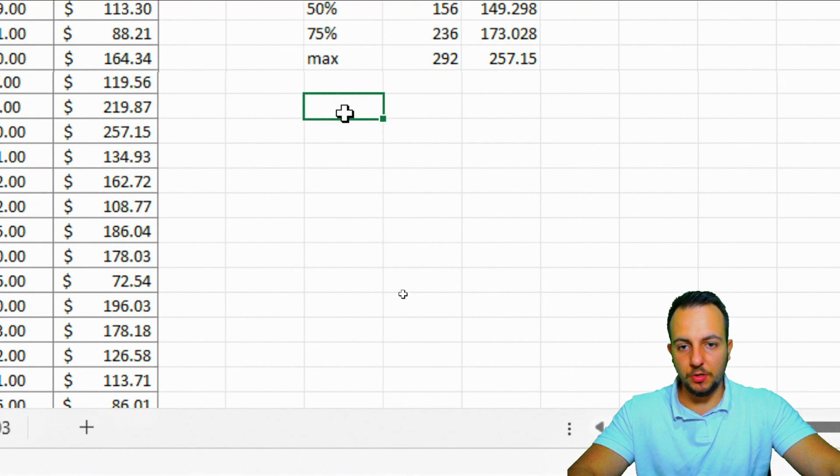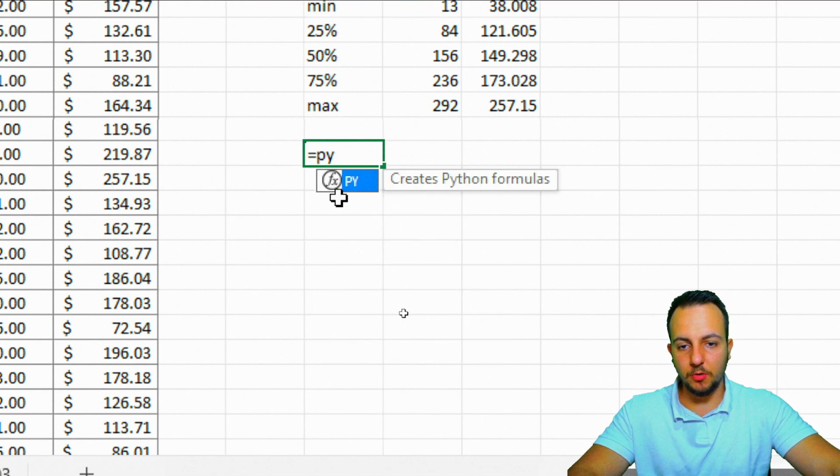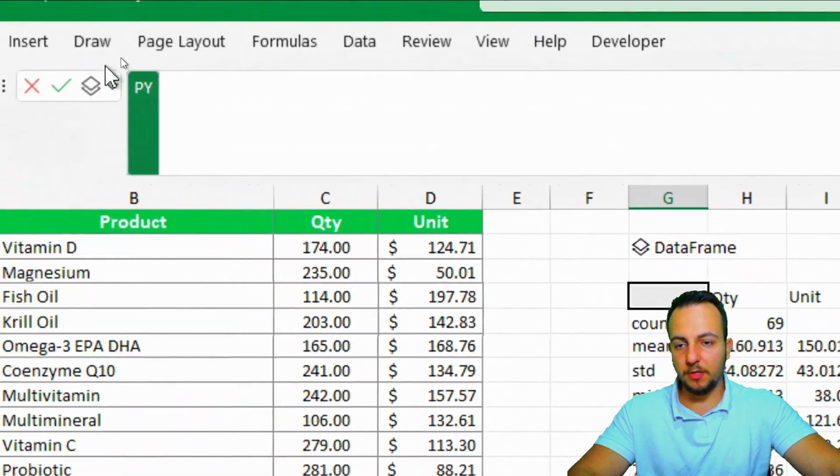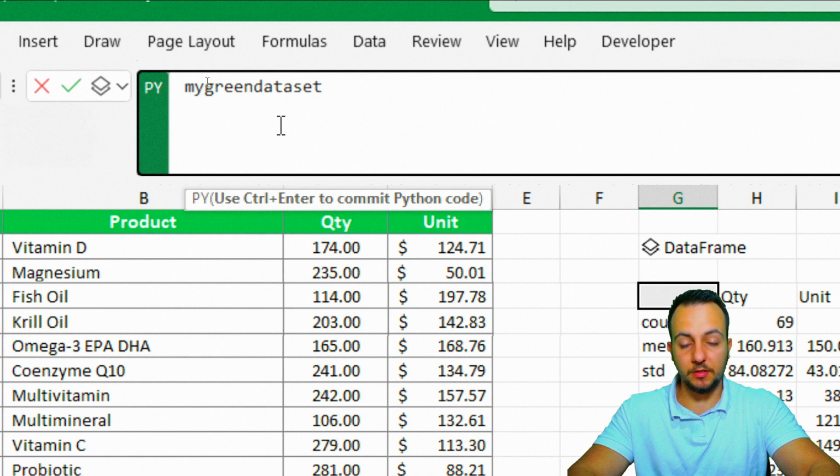I can go to a new cell and then equal sign, PY, double click here. I'm going to use the formula bar because it's larger. We can see it better. My green data set is the data frame that I'm going to use. Dot describe, open and close parentheses.